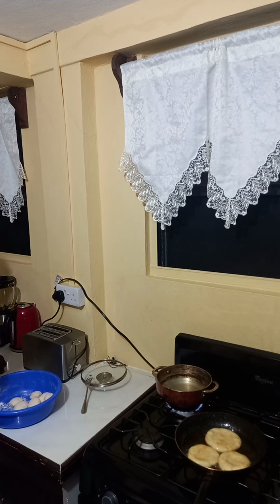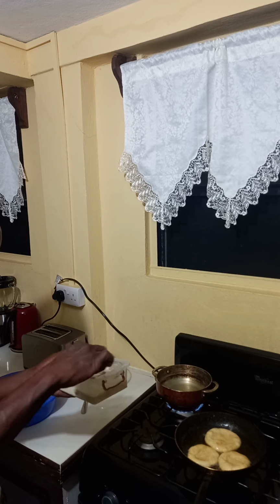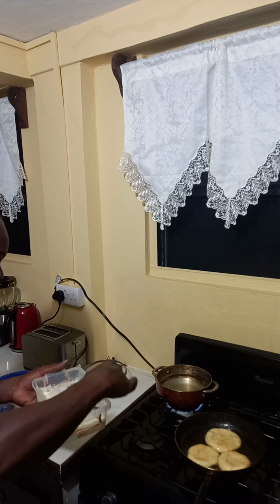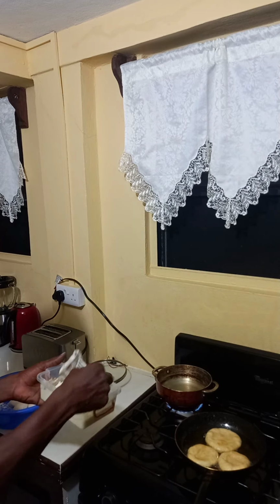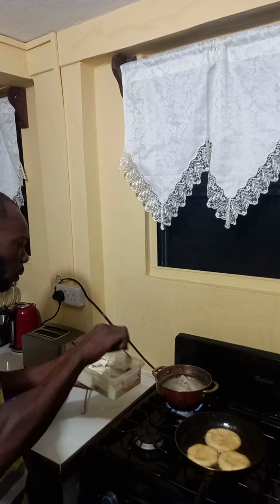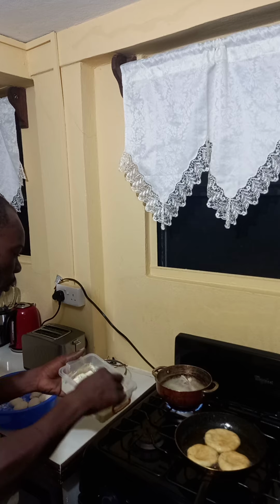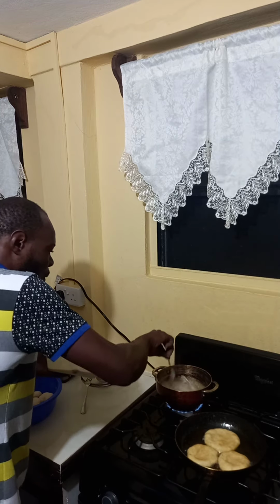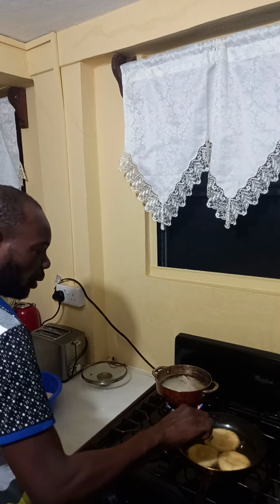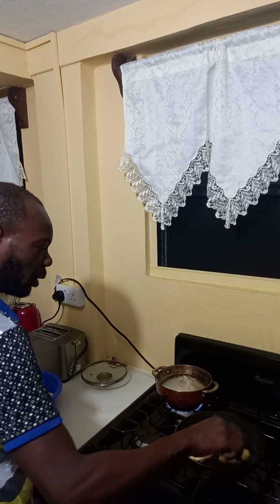Yeah, guys, so what I'm going to do now, I'm going to put in the fish. You see it? The fish them there. So I'm going to put in the fish, make it go on fry. Guys, the dumplings are frying. So I go to the bottom and I see too. So stay tuned, guys.